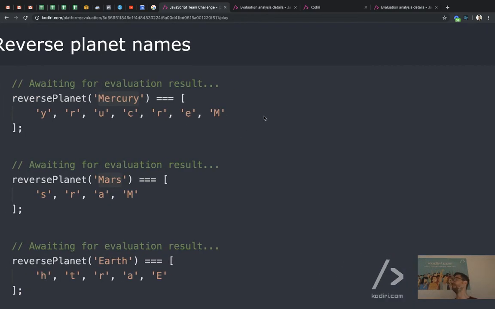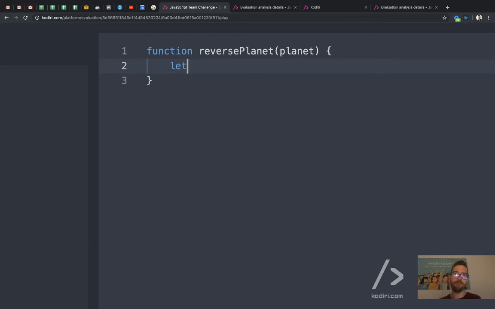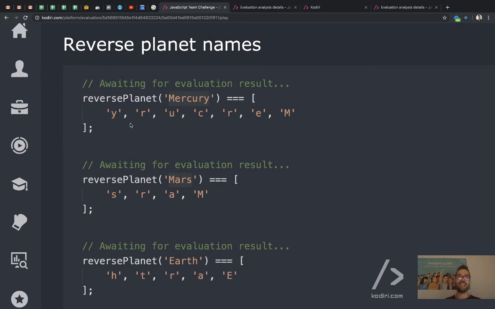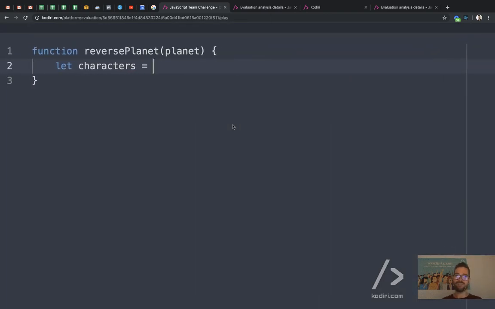All right, so I got my argument planet, and then because we need to return an array, you agree on that, an array of characters, I like to create a variable called characters. I'm not very opinionated. You can call it planet characters, planet keys, yeah, whatever. Planet names, wrong, because this is not a list of planet names. This is individual characters, right? So the default value, you set as an empty array for now. Eventually, I will return it, and that's very peculiar in my coding style.